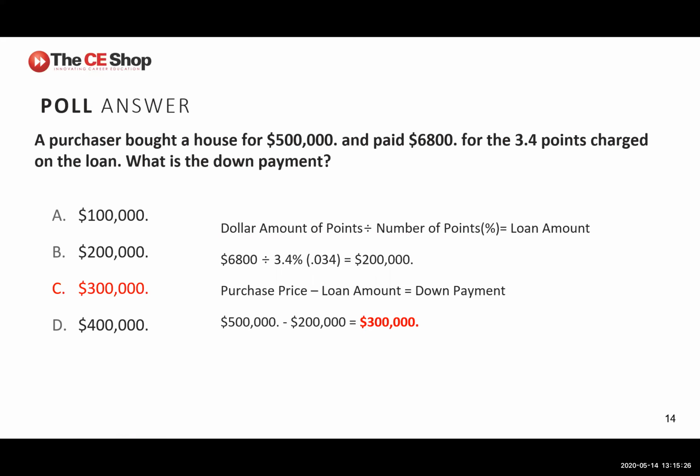And there you go. Now, one thing I'm going to point out right now, this is a little bit of the cynical side of me coming out. Everybody was pretty much divided between 200,000 and 300,000, regardless of what the percentages actually were there. This is very much a testing service, sick question writer thing. If there's 2 steps involved, just in case you stopped short on the first calculation, that number is going to be there for you so you can feel good about being wrong. If you take it all the way, the second number will be there and it'll hit you.